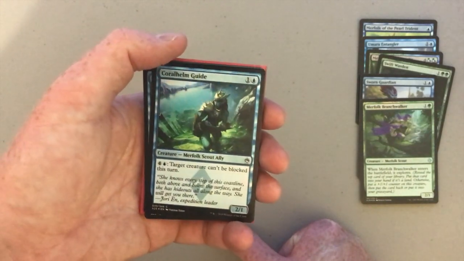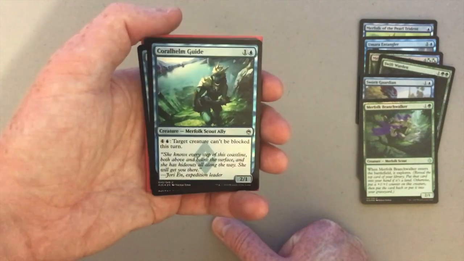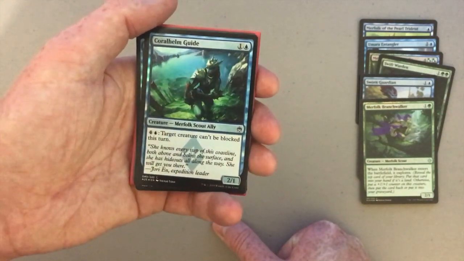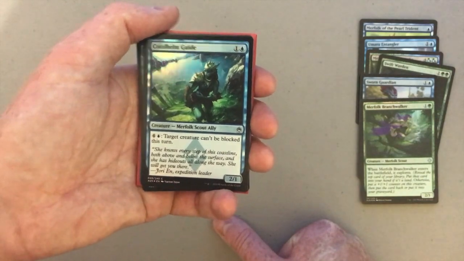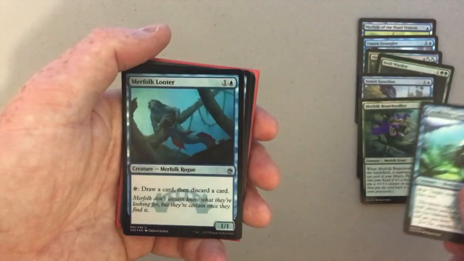This is a 2/1 from Battle for Zendikar, obviously from the watermark you can see there. And Coral Helm Guide was pretty sweet. Just kind of helped in the late game. You can make an Eldrazi unblockable, so that was pretty sweet. And it's also an ally, so for those ally decks out there, there you go.